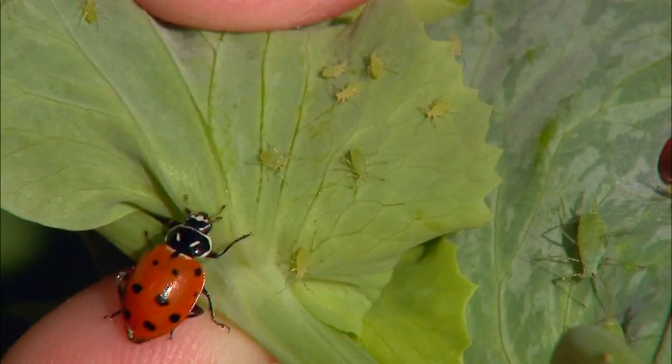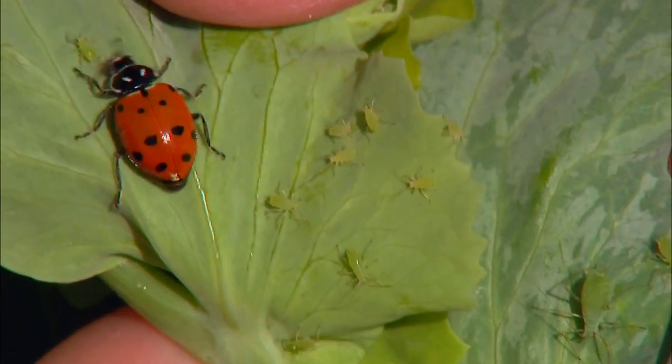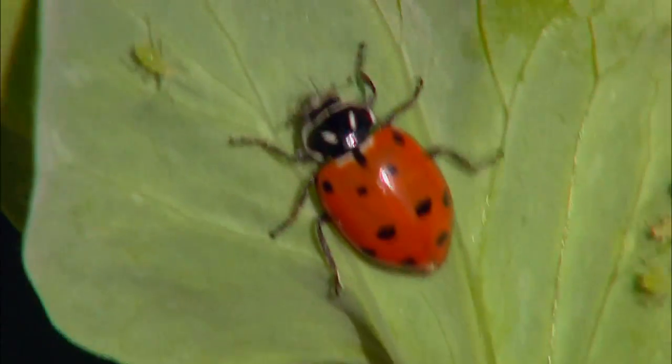Now we also want to keep an eye out for insects, of course, at this time of year, and especially as the temperatures get hotter and drier. Spider mites start popping up, and there are other insects that we can see in the gardens. A lot of times we can hand pick those off and remove them. We can use a hard stream of water and spray them off of the plants. Also watch for the natural predators. They can often keep those populations to a low roar.